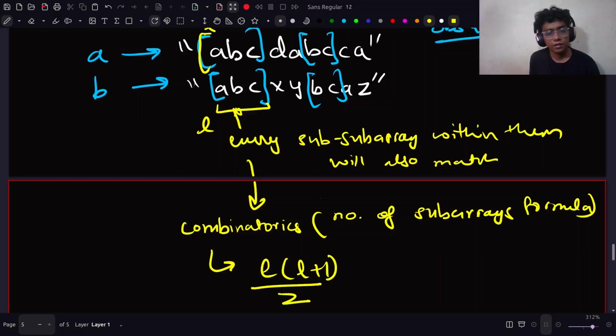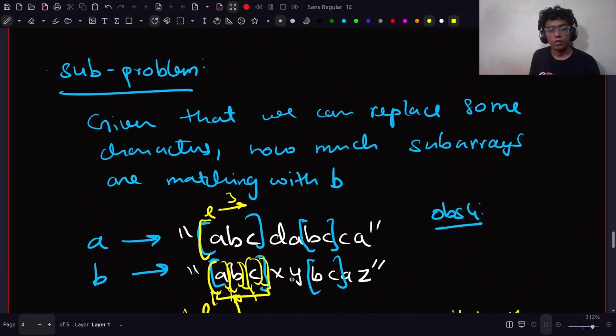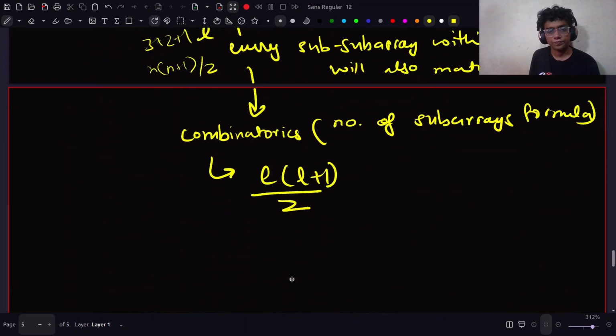Because we can choose L in L plus 1 different ways, right? We can have L here, here, here, and then we can add them up. Basically, if we start here, then we have three ending places. If we start here, we have two ending places. If we start here, we have one position to end. So basically, it's like 3 plus 2 plus 1, right? So which is basically the n times n plus 1 by 2 formula, right? So that's the logic for how we can count the subarrays.